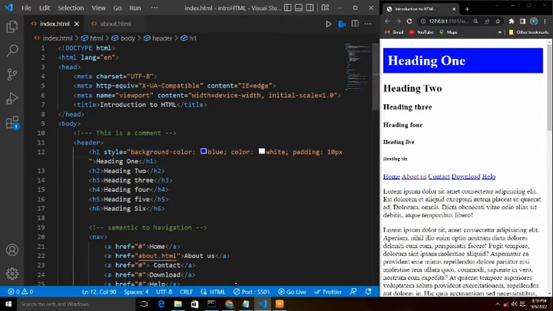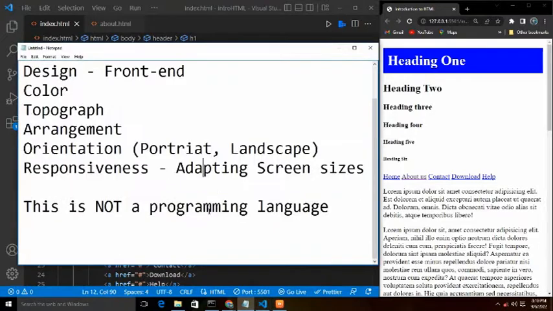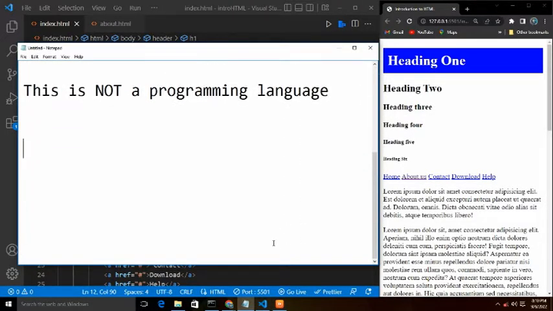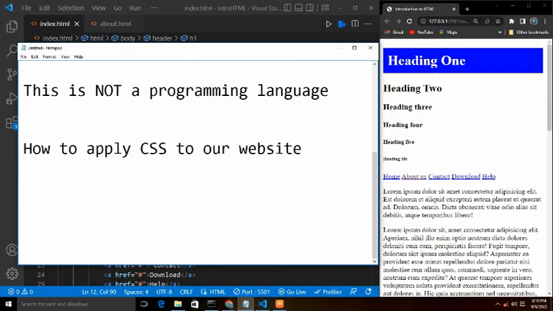Okay, so that is what we are talking about today. So first and foremost, I want to talk about how we can add style. So how do we actually apply style? How to apply CSS to our work, our website. Let's call it website or an application, because you can use it in an app too.